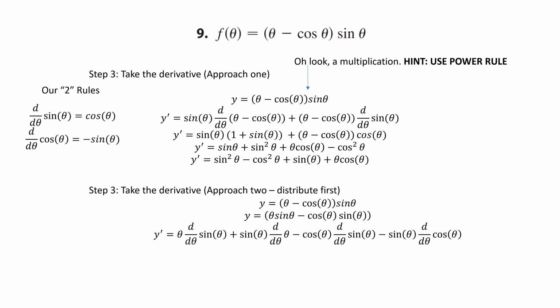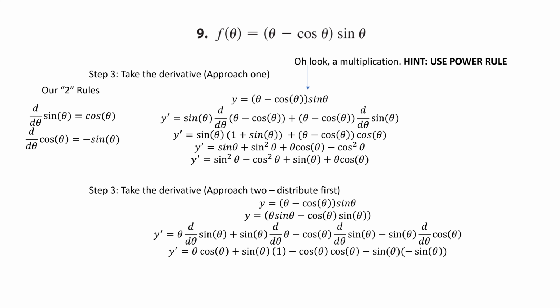With the first term, I'm going to take the derivative of the sine theta with theta left alone, and then I'm going to leave the sine theta alone and take the derivative of just theta. And with the second two terms, I'm going to take the derivative of sine with cos left alone, the negative cos left alone, and the other one, I'm going to leave the negative sine alone, and I'm going to take the derivative of the cos theta. This one I find is a harder method because there are a lot of signs where you could potentially mess up.